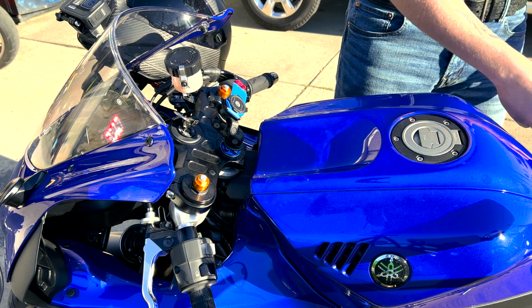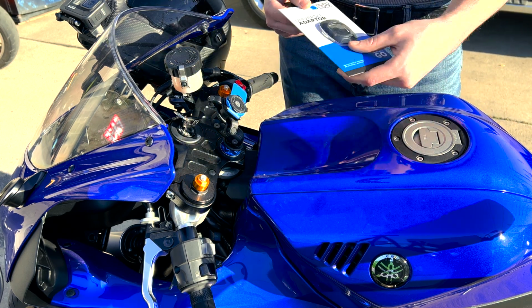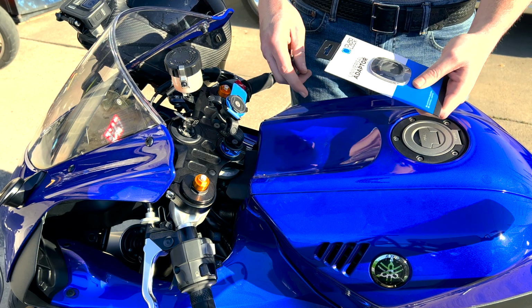So I'm going to go get my spare phone and we're going to put this universal adapter on it, and I'll show you how the actual mount works and connects to the mounting system.